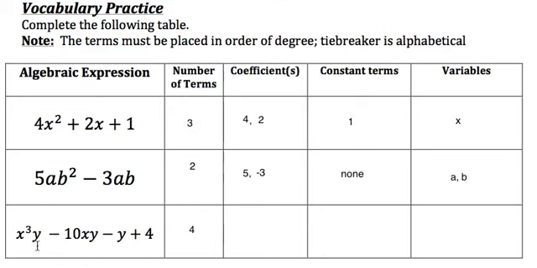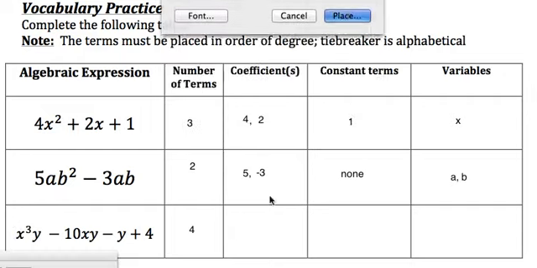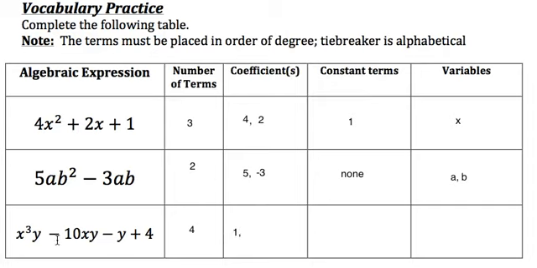What are my coefficients? Well, this one doesn't look like it has a coefficient, but if you're following closely, you'll know there is actually a coefficient here. Even though we don't write it, the number 1 is the coefficient for that first term. So let's include that the number 1 is a coefficient in front of here. You might say, well, the coefficient here is 10, right? I've got 10xy. Wrong, right?